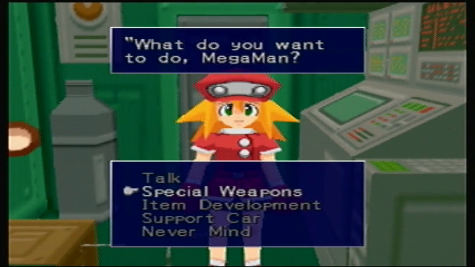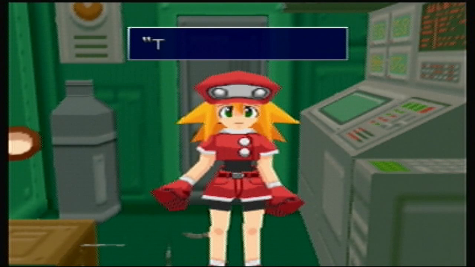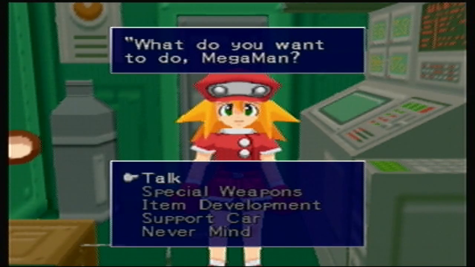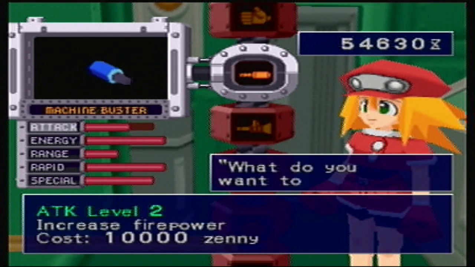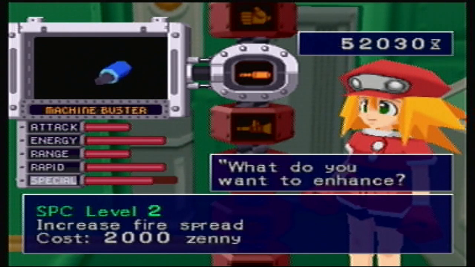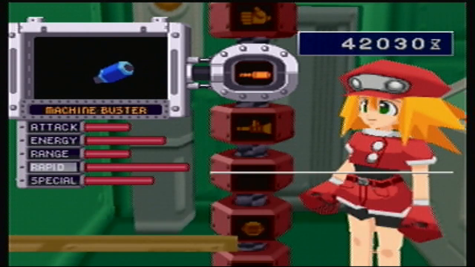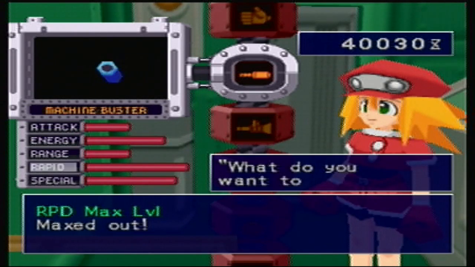First off, item development? I don't think we got anything. But just to check. Oh, we did! Rapid Fire Barrel was used to make the Buster Part Machine Gun! Ooh! Increases your firing range and stuff. Alright, so I want to enhance weapons. Let's give it a little more range. That'd be good. Oh, that's maxed out now. Firing speed. I would like to do that. And then let's make it spread a little more. Now it's maxed out.